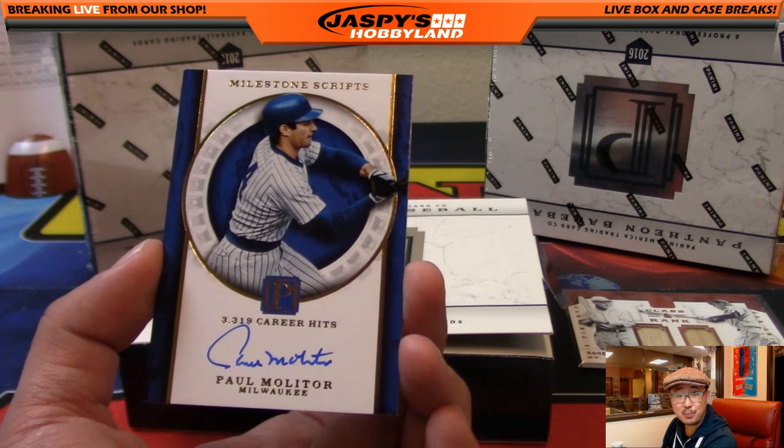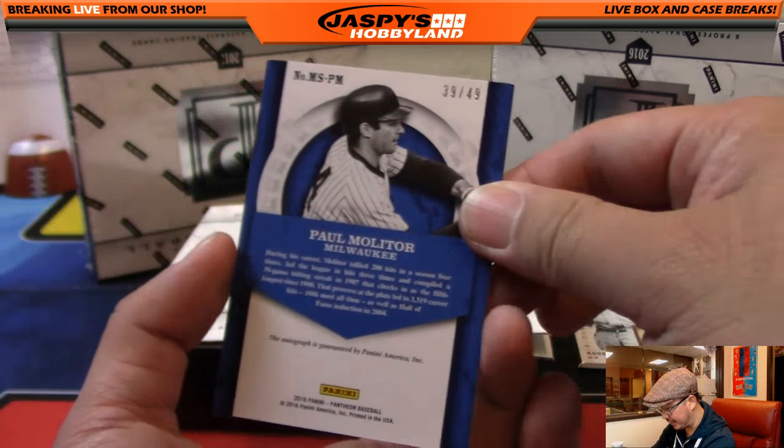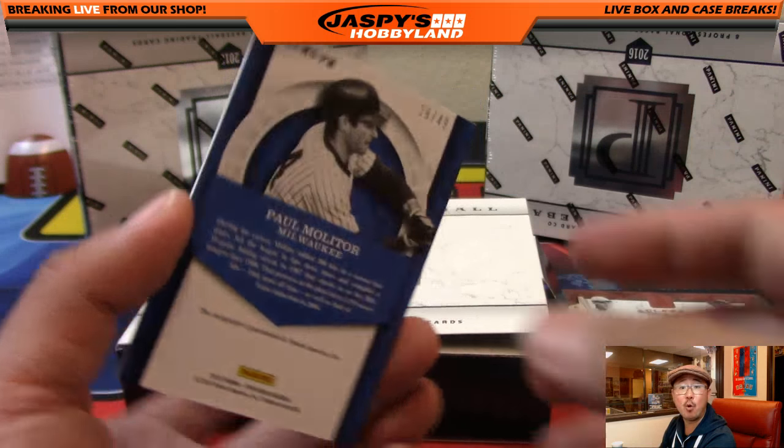3,319 career hits. Paul Molitor, nice on-card autograph for the Brewers. Jeff Hensley, 39 out of 49.